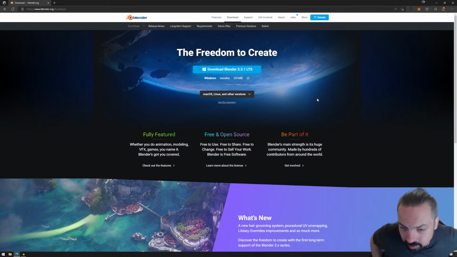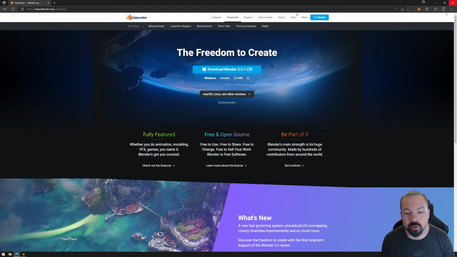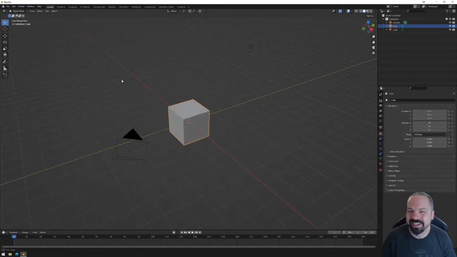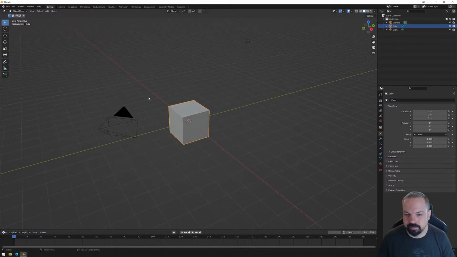They are constantly updating it, and they're updating it really well. It's also free, which is amazing, because I find it, for the most part, actually better than a lot of other tools, such as 3D Studio Max, especially for the price that they have, which is not free. So, yeah, Blender's great. So let's get into it.